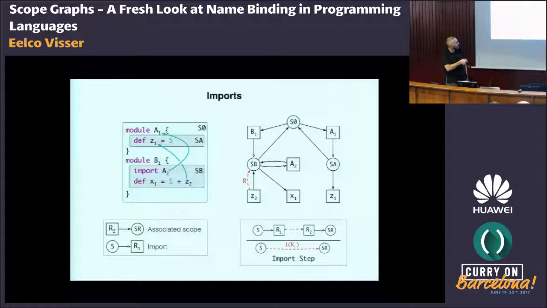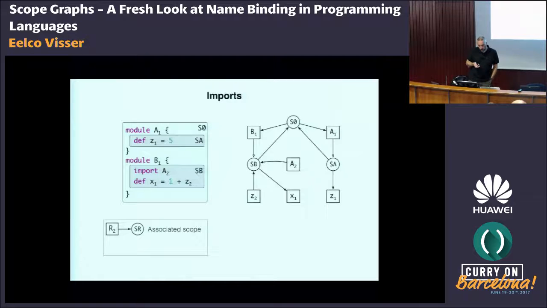So this rule says, if we have an import of R1 in scope S, and we can resolve R1 to a declaration R2, and that has an associated scope SR, then there's a virtual edge between scopes S and SR. So now if we resolve A2 over here to the module name A1, then we get a virtual edge from the scope of module B to the scope of module A, and that allows us to resolve the Z variable in the module it is defined in.